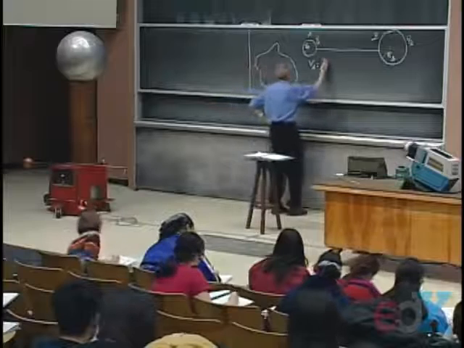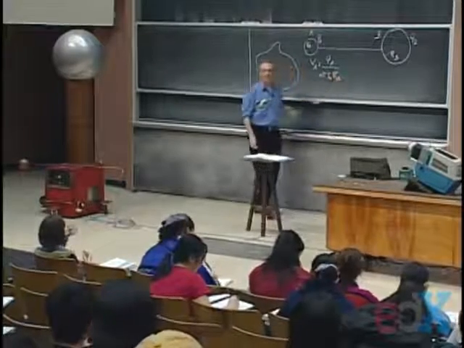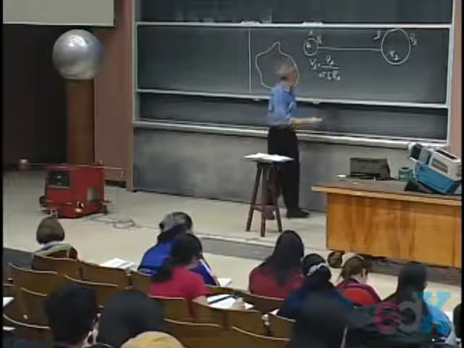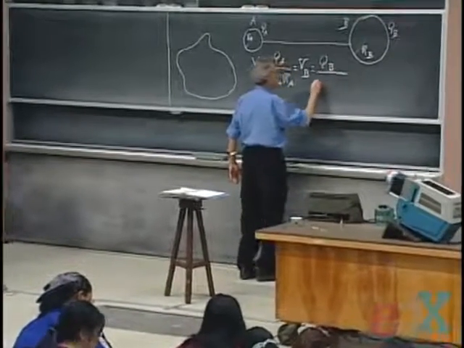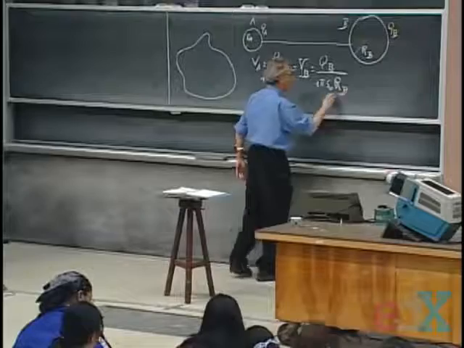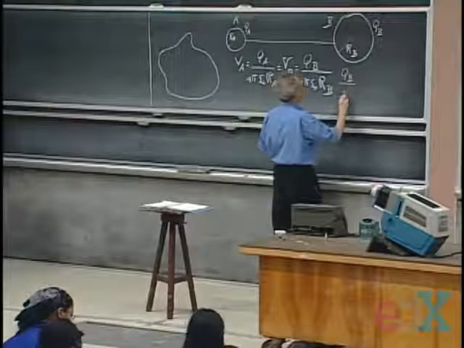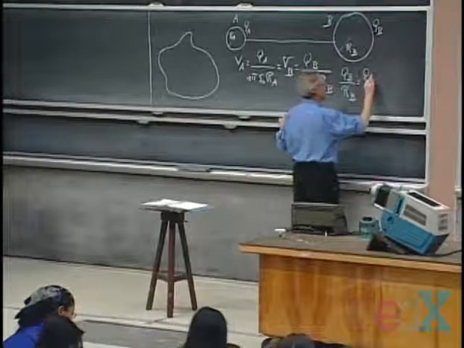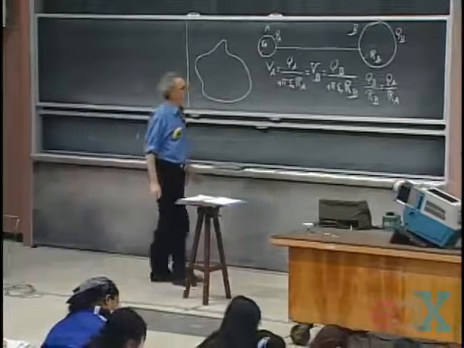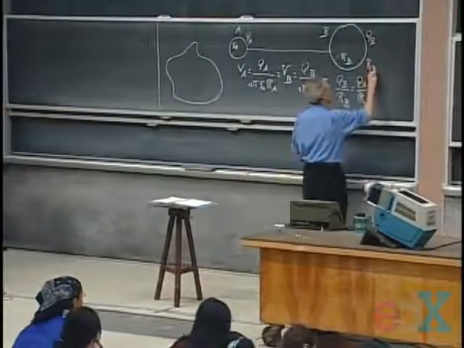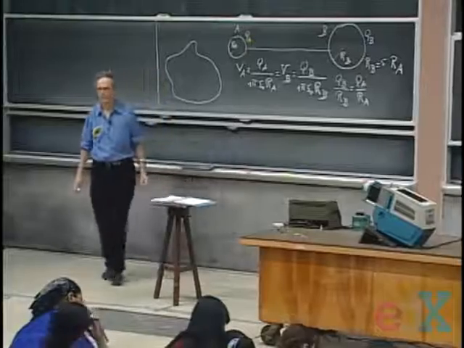And so the potential of A is then the charge on A divided by 4 pi epsilon 0 times the radius of A. But since this is an equipotential, because it's all conducting, this must also be the potential of sphere B, and that is the charge on B divided by 4 pi epsilon 0 r of B. And so you see immediately that the charge on B divided by the radius of B is the charge on A divided by the radius of A. And if the radius of B were, for instance, 5 times larger than the radius of A, there would be 5 times more charge on B than there would be on A.